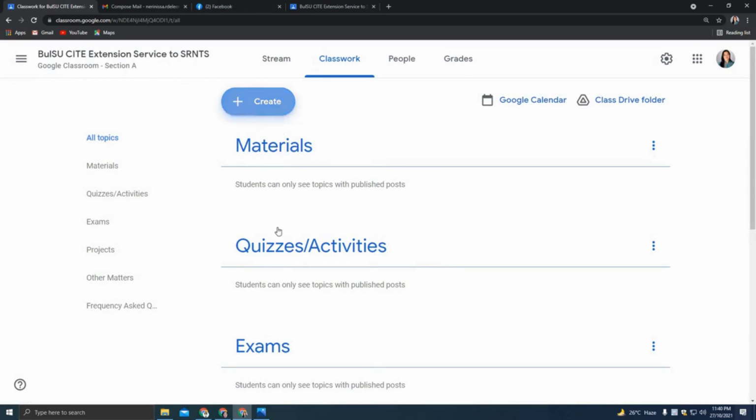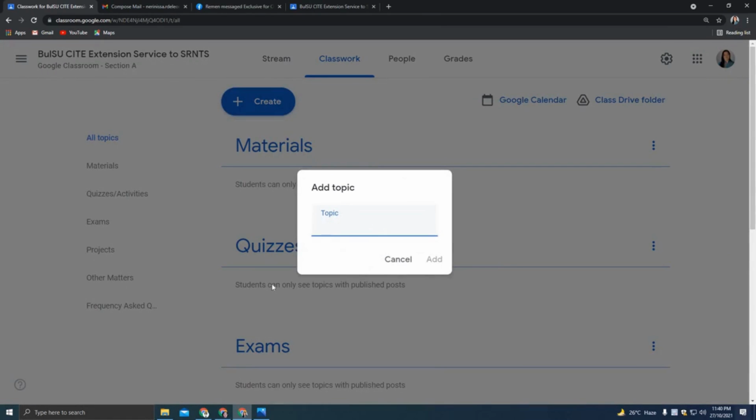Preliminaries, create topic. So preliminaries, yung parang at the beginning of the class, what are your reminders or class policy.